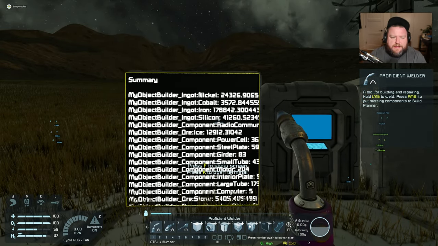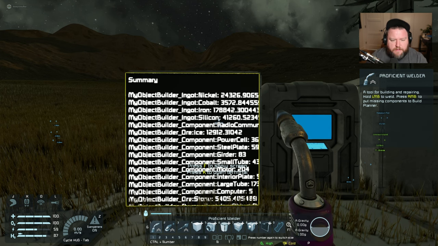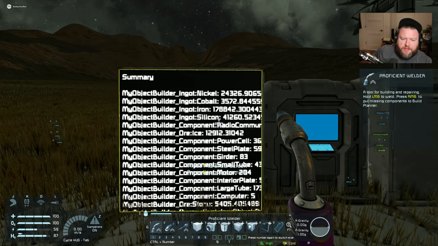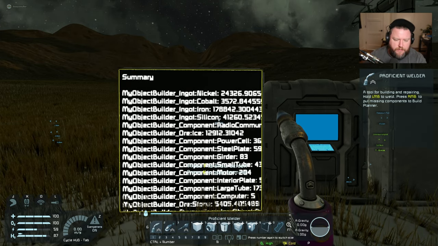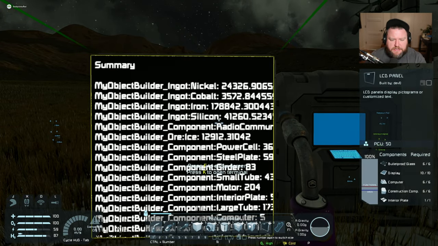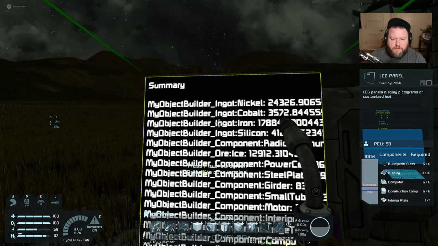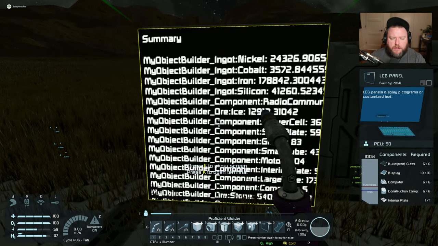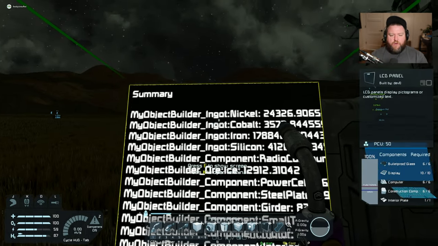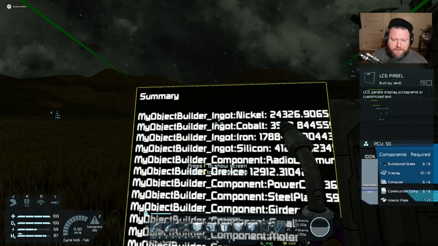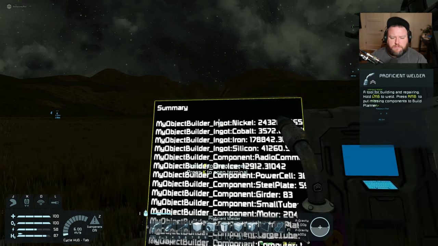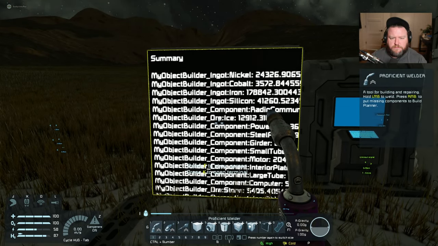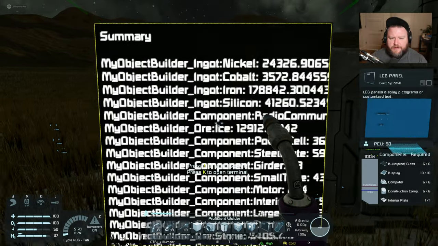So a couple more things, I think. The next thing that we want to make sure is that we don't actually want to print everything, right? We only want to print specific things. In particular, probably only ingots and ore. And I think we want to print ingots and ore together. So when we print nickel, we want to print the amount of ingots, and we want to print the amount of ore of nickel. I'm just trying to think what the best way to do this is.